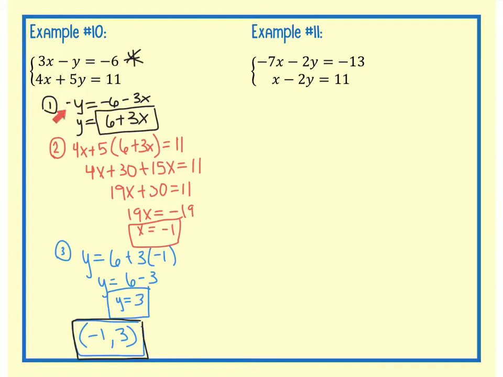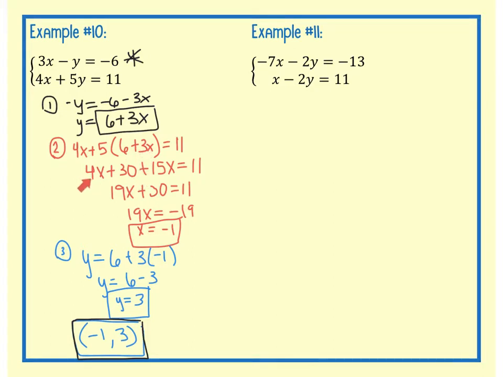First, you have to pick an equation and solve for one of the variables. I chose the top equation because I saw that the y had no coefficient. I mean, it has a negative 1 though. So I did have to divide by negative 1, and it changed both of these signs. Once you solve for one of the variables, you plug it into the equation that you did not use in place of y.